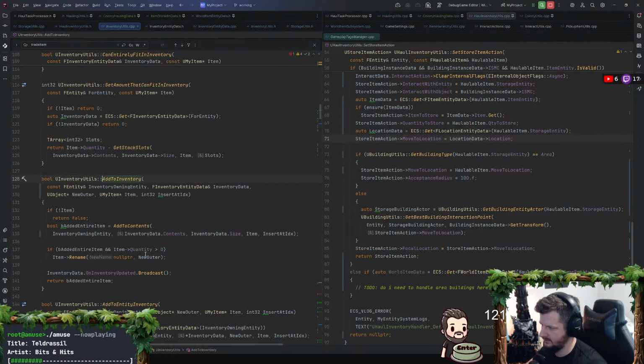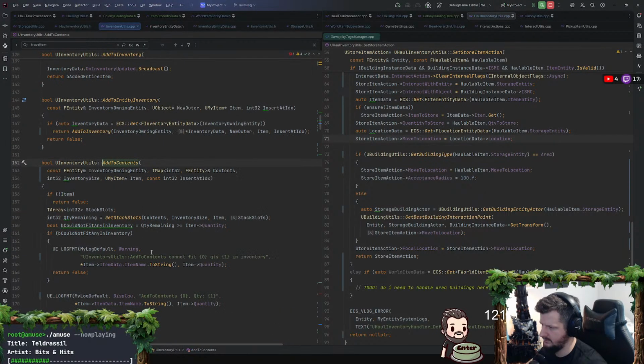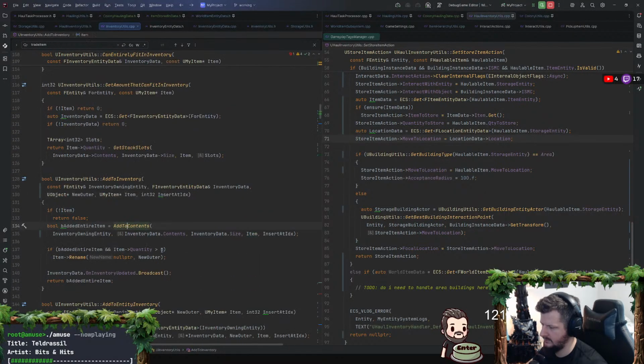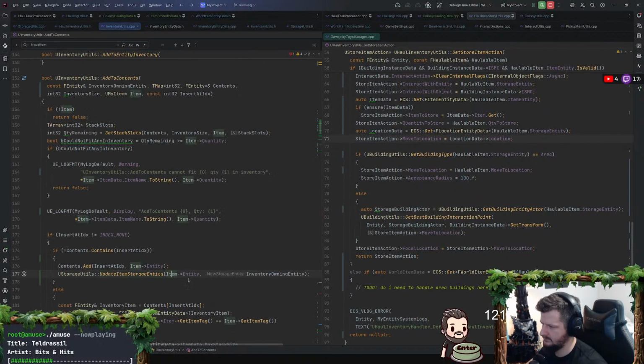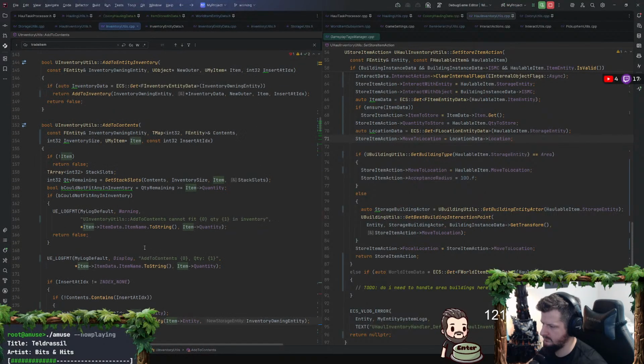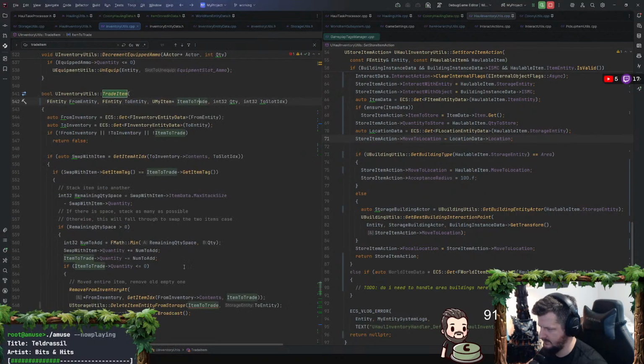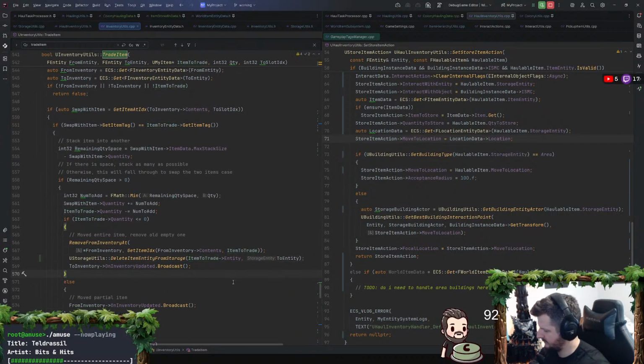Oh, this is so annoying. Oh, the item has the entity on it? Okay, that's what I do. I need to change my items from U objects as well. Don't like that either. That's some legacy U objects there.